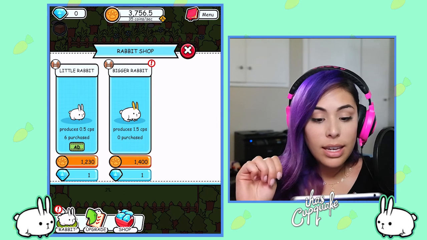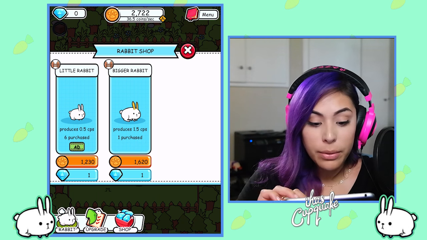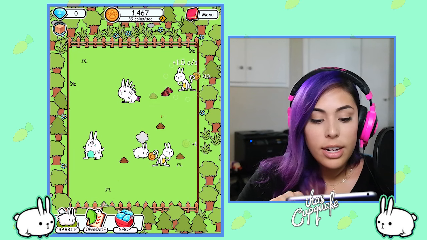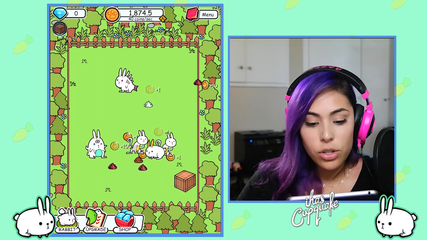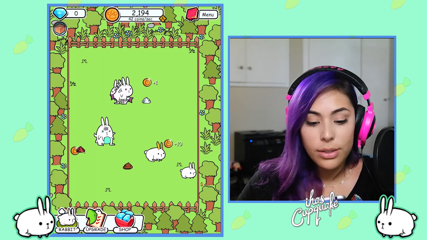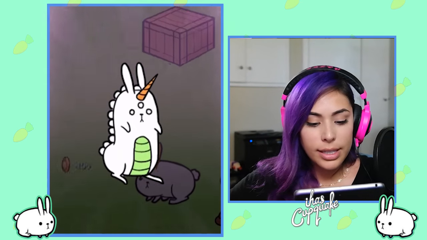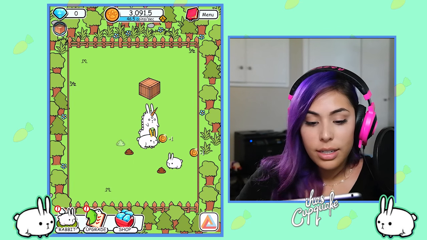So let's go see here. We could buy a bigger rabbit. I could purchase a bigger rabbit. That makes more sense to purchase the bigger rabbits. So let's go ahead and merge them together because we always get little rabbits being dropped. So now we can merge these two together. And now we have these two. Let's see what they make. A monocaris. He has a unicorn horn. How cute. I love it.